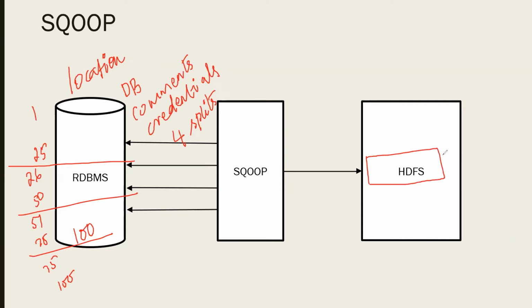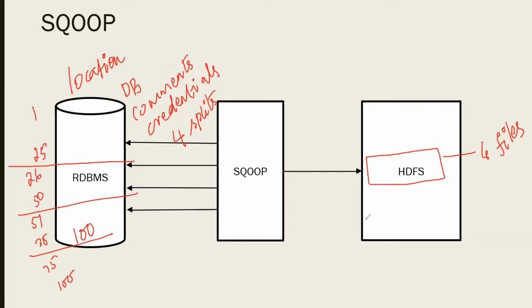Within the directory, I will have 4 files. Why 4 files? Because we have 4 splits. Now, is there any possibility wherein I can change this number? Very well, you can change it. Suppose I feel the records in my table are even higher, somewhere in terms of 20 lakh or 30 lakh, and it is splitting them into 4. I'm not getting the best out of parallelism. Is there any way I can increase the splits? Very well, you can increase the splits.